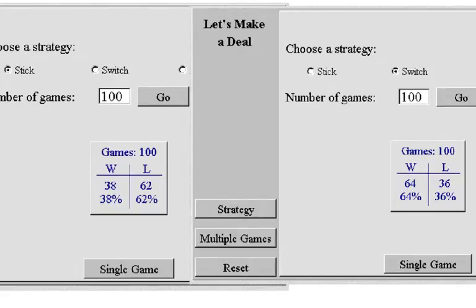So here I did the same thing with the multiple games 100 times. So notice now that our winning was 38, so it ended up being 38% on sticking, so slightly lower. And when we switched, that one also went down as well, our winning percentage. So that percent of that total games.